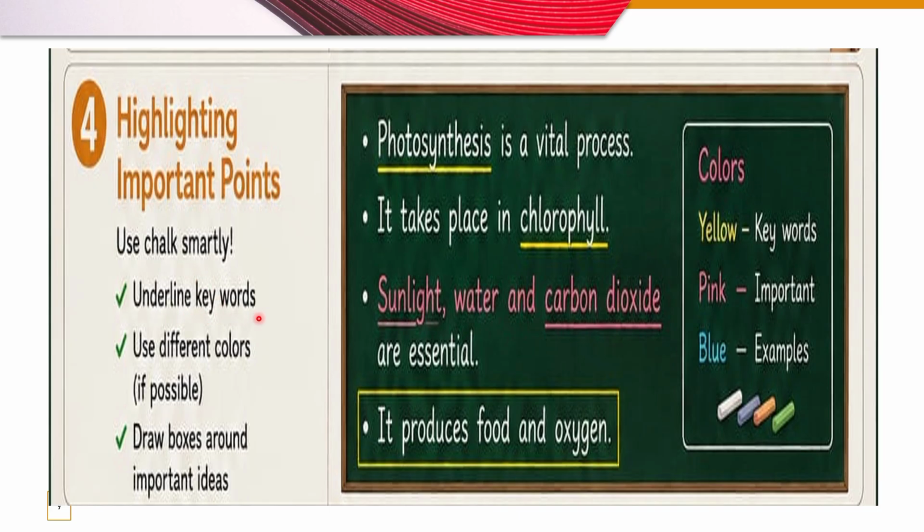Underline keywords, use different color chalks if possible, draw boxes around important ideas. Like example is given over here. You can use yellow is keyword, pink is important, blue is example. So like that you can use creativity in the classroom, and this engages students. It actually grabs the attention of the students, and they also try to copy down the same way. They also maintain their notebooks in the same manner.